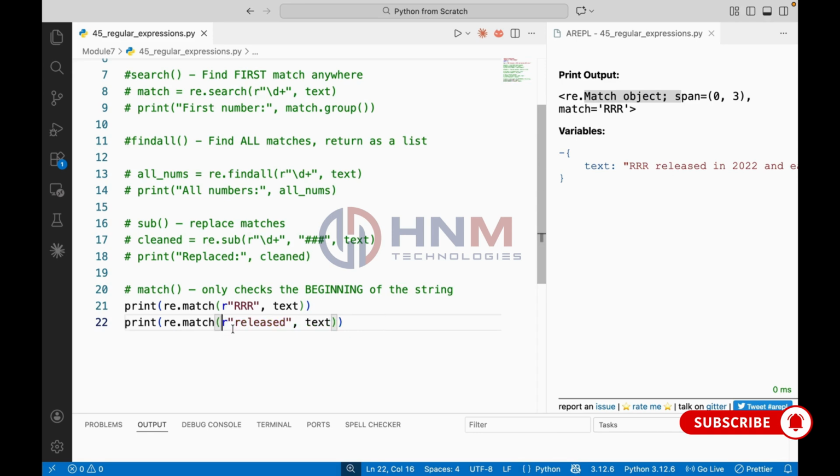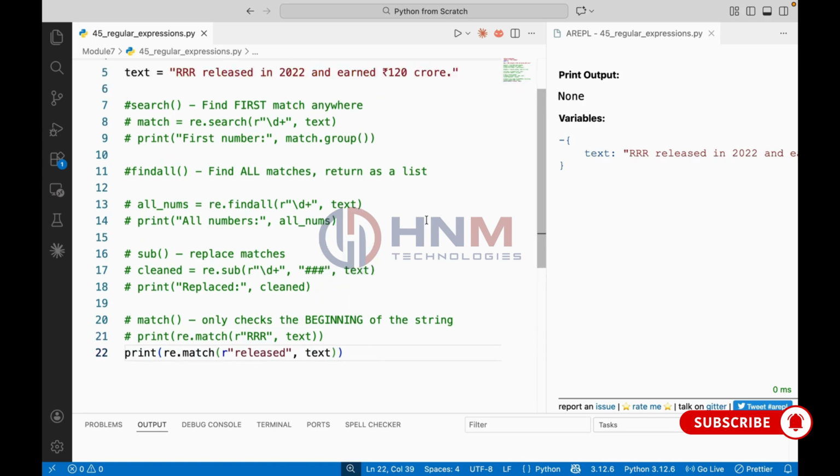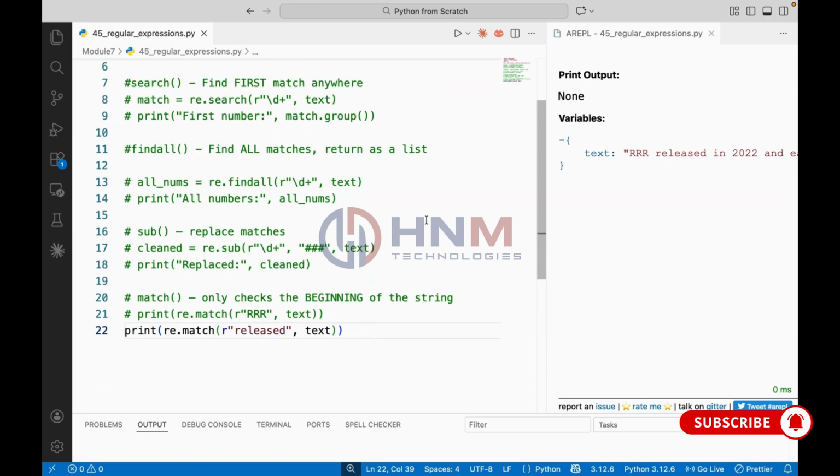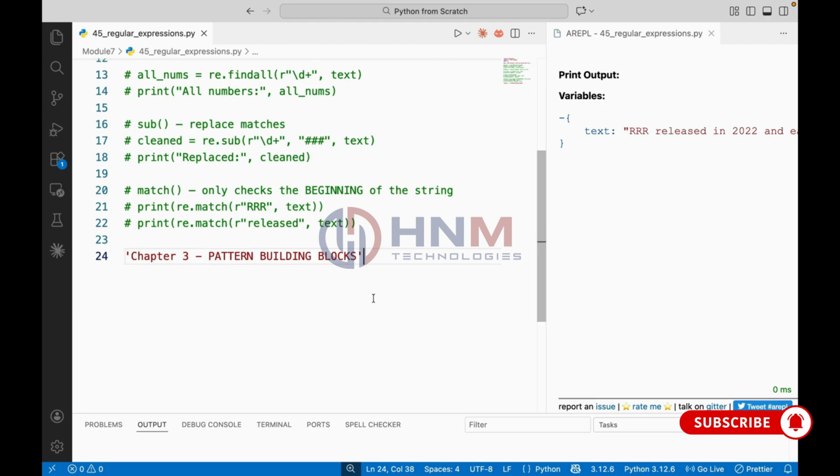Again I gave release, and release is not matched. It gives output as None because match can only check the beginning of the string. This is how we can search, replace, find all, and also match the starting string.